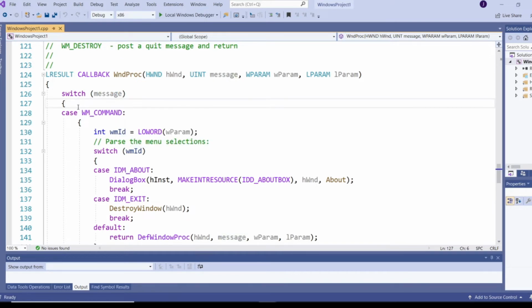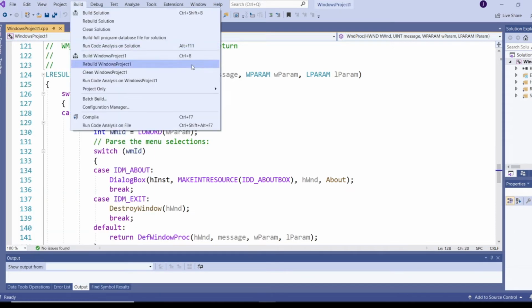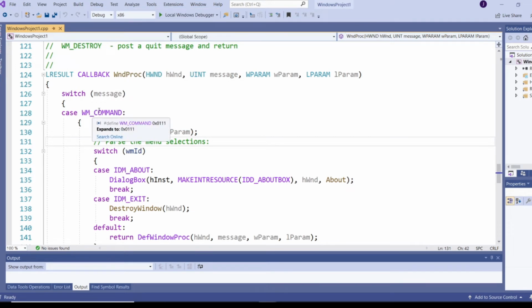Inside this window procedure, I have one message called WM_COMMAND. WM_COMMAND is generated whenever I click on a menu item in a window, say the File menu or Edit menu. Whenever I click on menu items, the WM_COMMAND message will be generated.